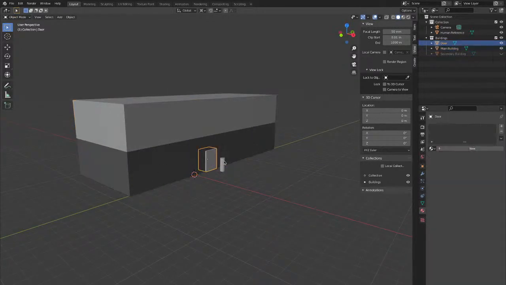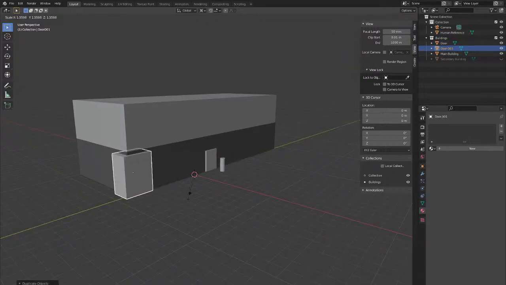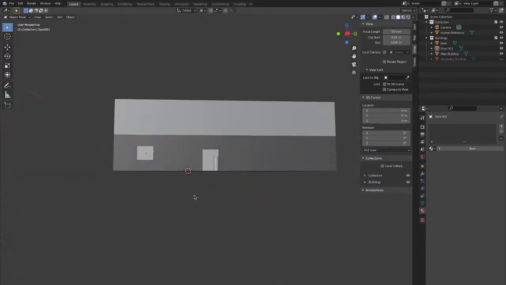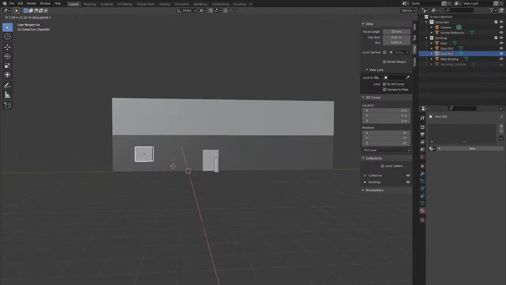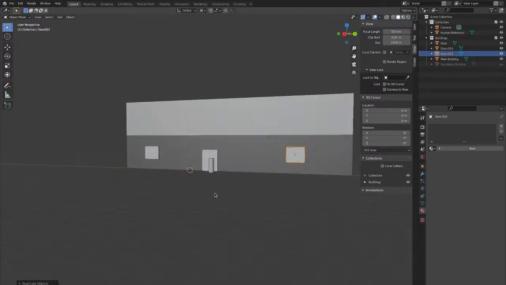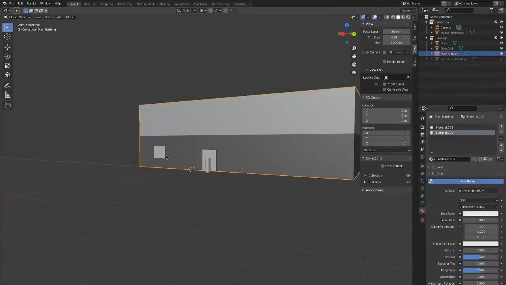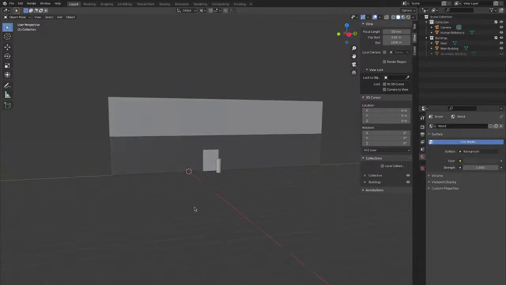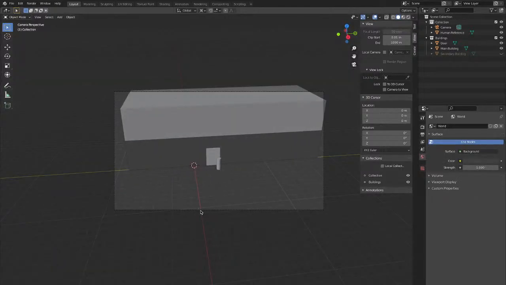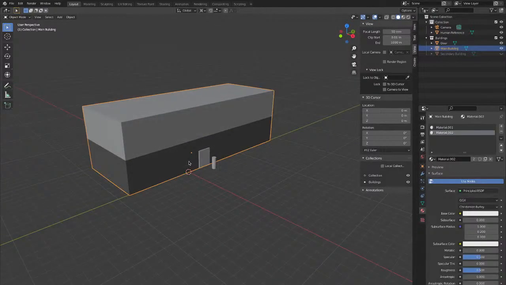Of course, we're going to have windows and stuff. Like if I wanted to, Z, Y, just to model some window sills, Z, make it a little bit smaller, grab it on the Z and bring it over there. It kind of looks like a window. Shift X. But of course, we're going to be modeling all of this in a separate tab. So right now, I'm going to set up this secondary building that I said I was going to set up.